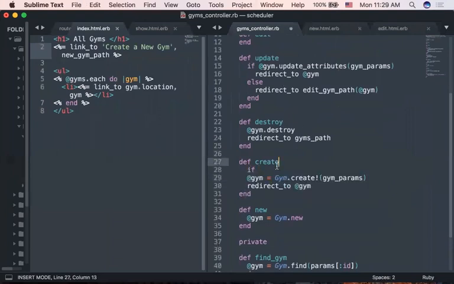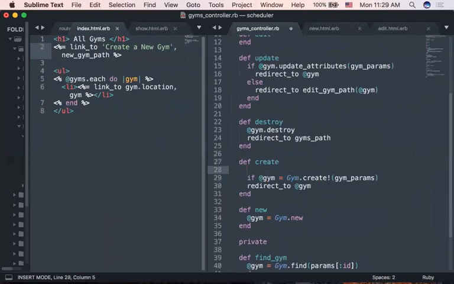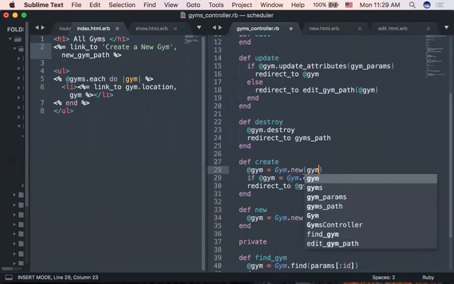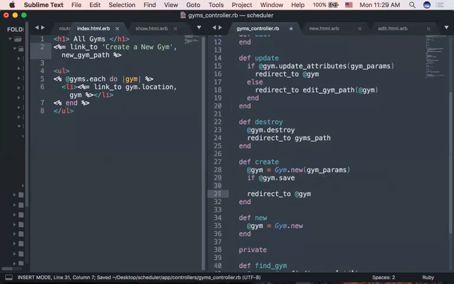So if, let's say @gym equals gym.new with gym params. If it saves, I'm going to redirect to the gym.